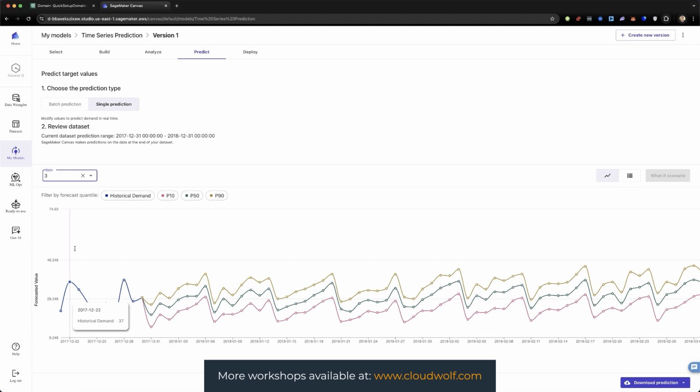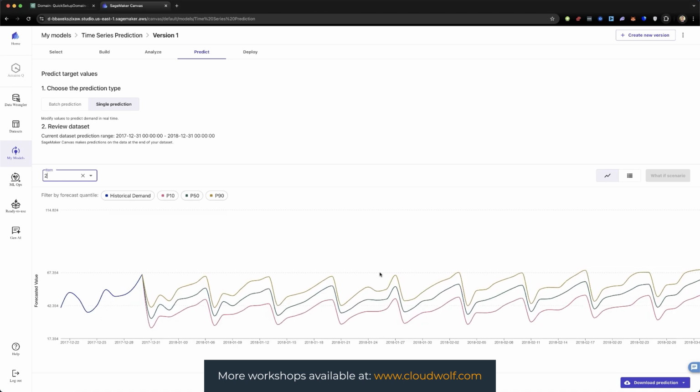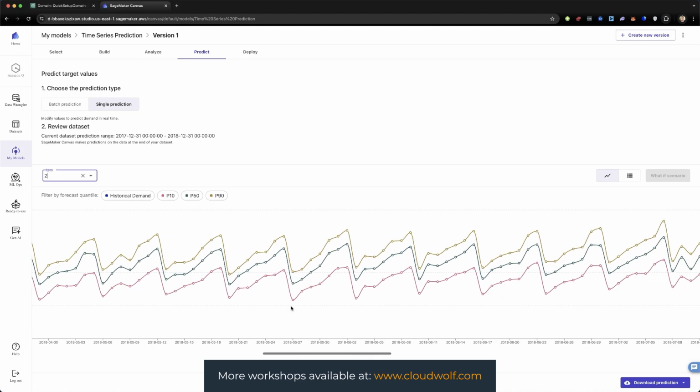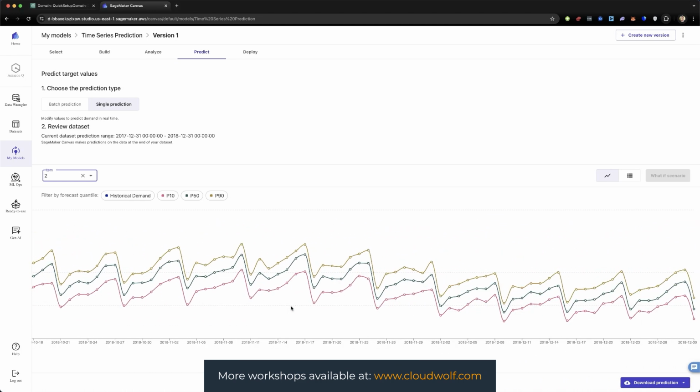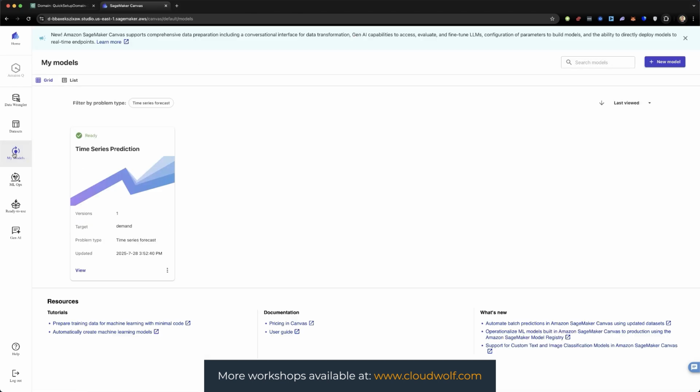As I said, let's do the last item, item number 2. Here it is, and it will take a few seconds. Indeed, the redeployment was only for the first one, but it actually made it ready for the other 2 items. And there we go, historical demand, and then the forecasted demand with the 3 quantiles. All right, so that brings us to the end of our time series prediction model building and training process. We won't do the deploy step, but just so you know, you can just deploy your model here. But again, that's out of the scope for this lab.